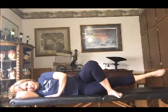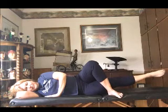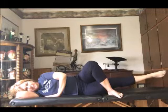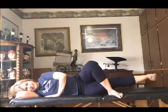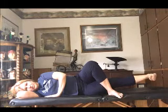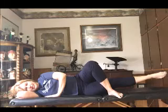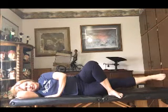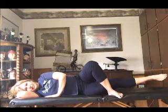toes right across the room, all five of them, and then press into the heels. So we're flexing and pointing, and flex, relax the neck, and point. Three more, and point. Two more, and point. Very last one, point the toes nice and long.